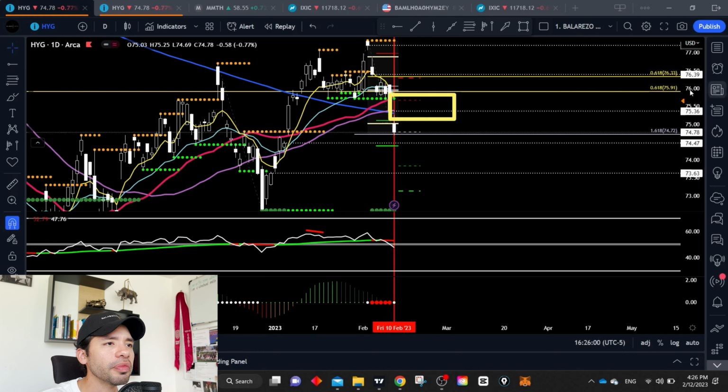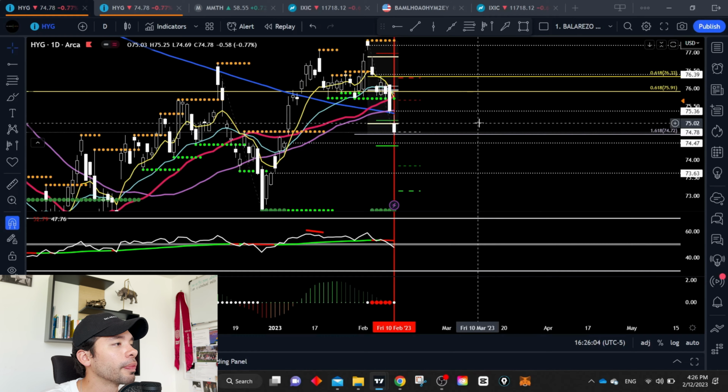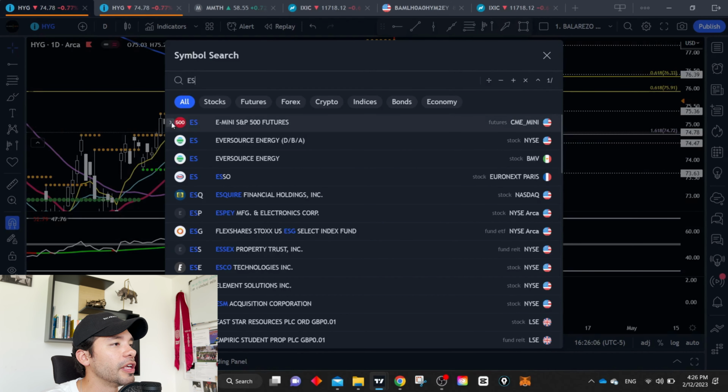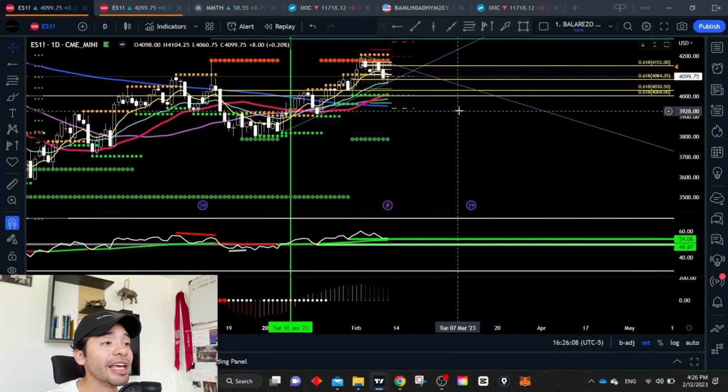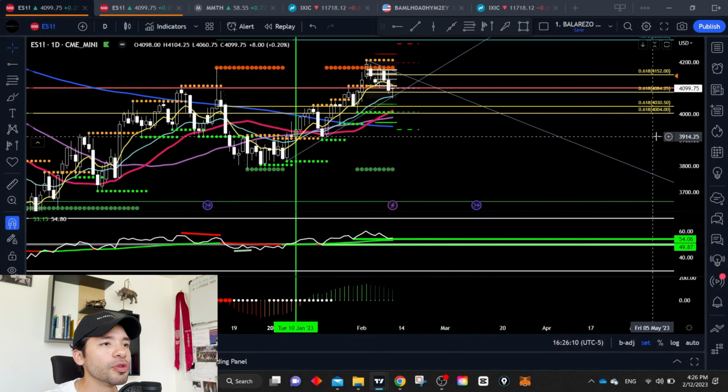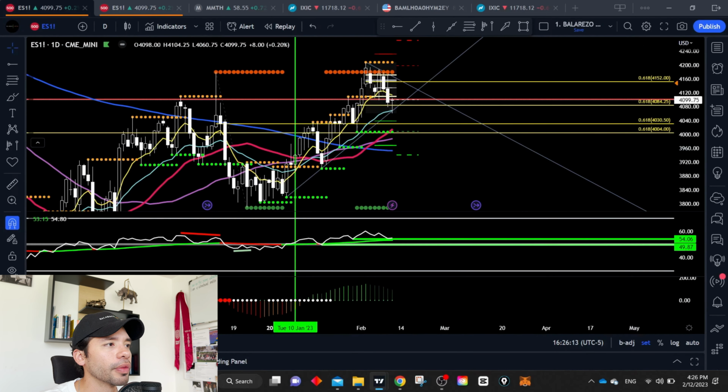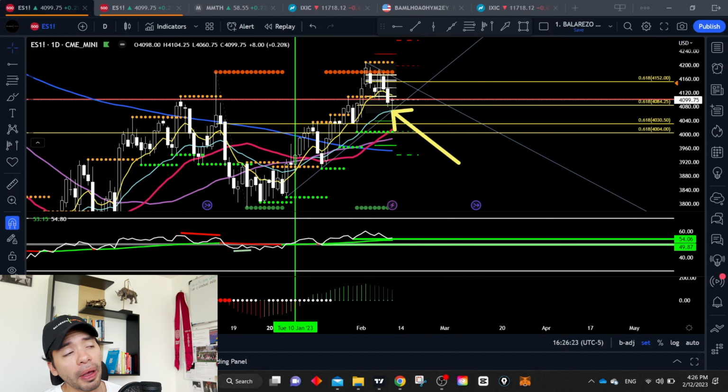And then let's just take a quick look at the SPY and some of the levels that I'm going to be watching. So let's take a look at the S&P mini, the ES mini futures. And what is really interesting, and we were talking about this, is that we had the pullback right into this trend line, into this rising trend line, and into this rising 21 exponential. So the pullback was expected. We were expecting this pullback. We were talking about it in the Twitter community. But now what is going to be the next step?